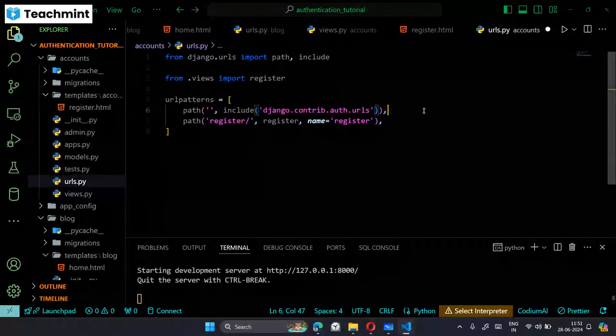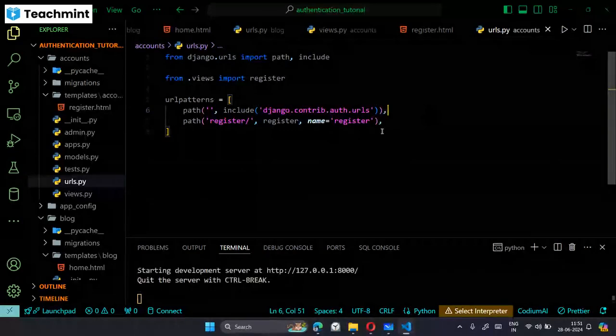So this setting will add automatic login and logout to your app.